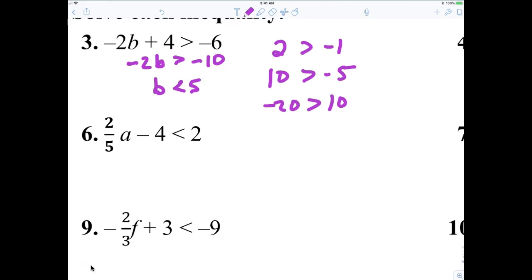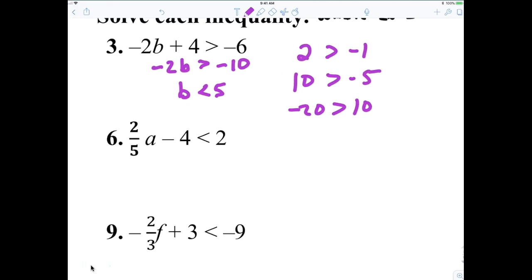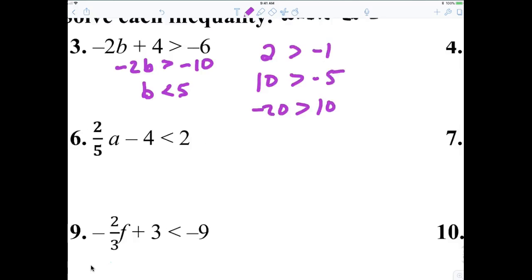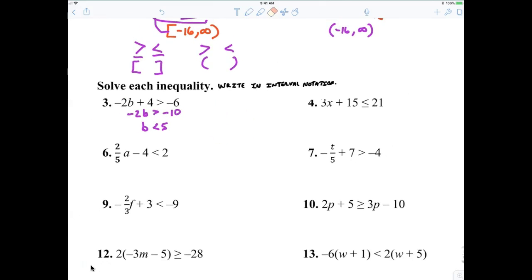All right, so in this case, interval notation. If I'm less than 5, here's what I want you to think of. Visualize it on a number line. I say negative 5 and 5. Open circle at 5, going to the left. Is everybody happy with that? That's the graph. Anybody have any questions with the graph? Going to the right? Doesn't it say B is less than 5? Yeah, so if it's less than, then it always goes to the left. Yes. Greater than always goes where? Think about that on the number line. That's why I put negative 5 and 5. If I go to the left, I'm getting smaller. If I'm going to the right, I'm getting larger. You good? Yeah. All right.